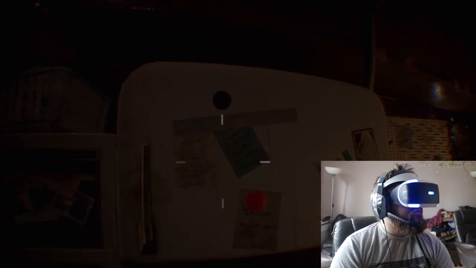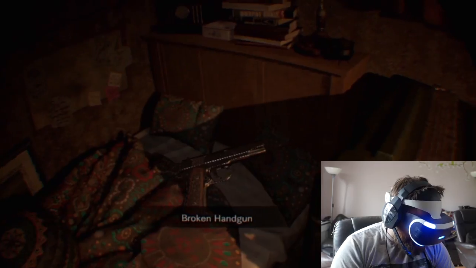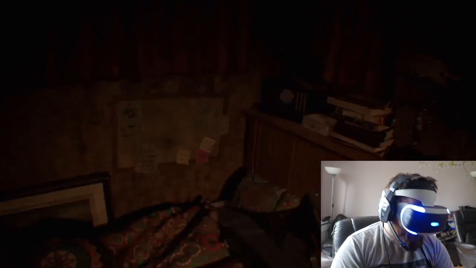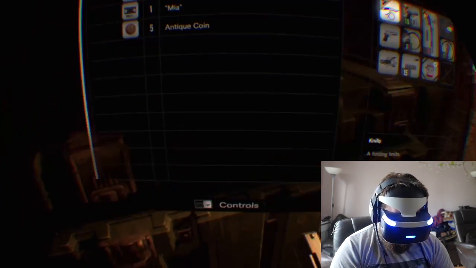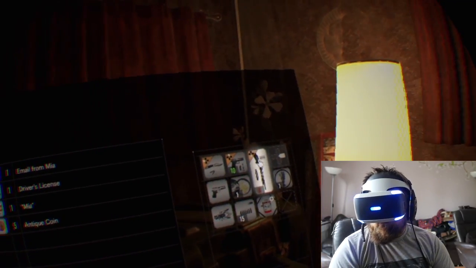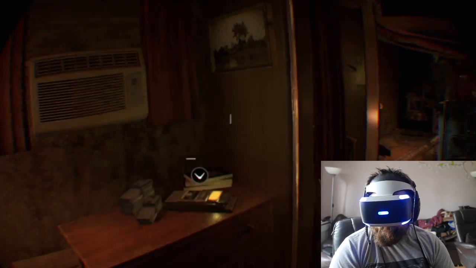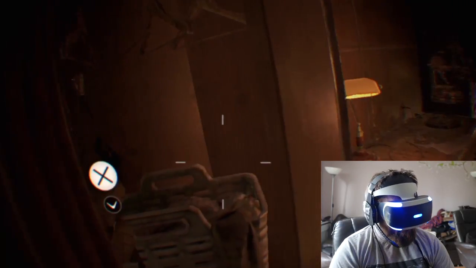So we're going to check out the caravan before that phone rings, as this is our save point. Broken handgun, yay. What have we got in here? Antiques in here. I've only realised as well that I haven't got the videotape. I thought I'd picked up the videotape from the main house.